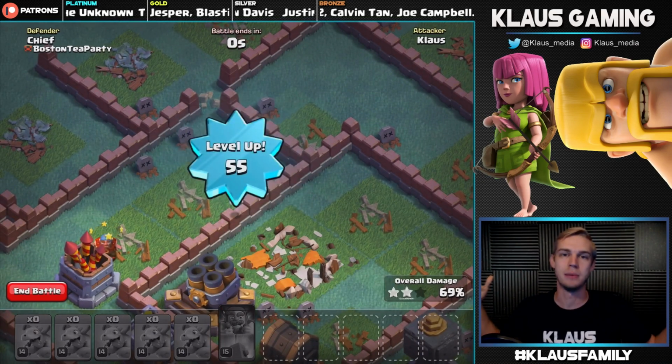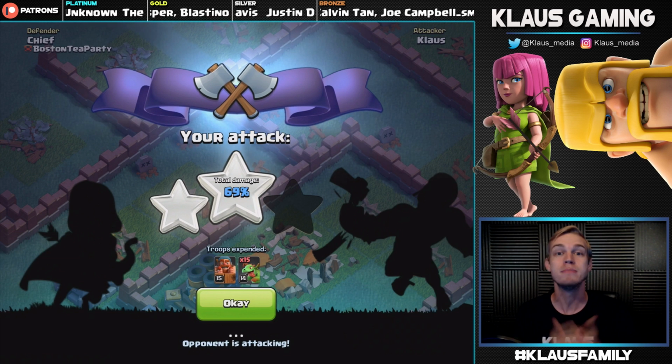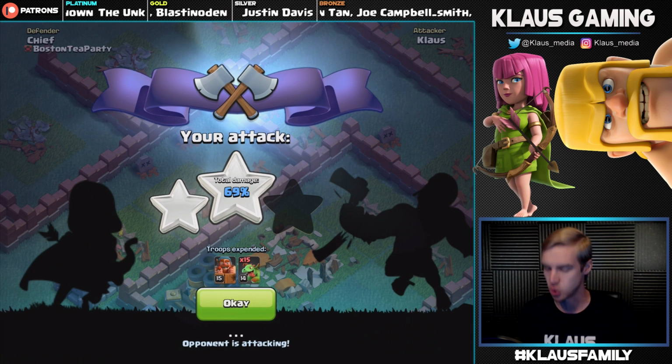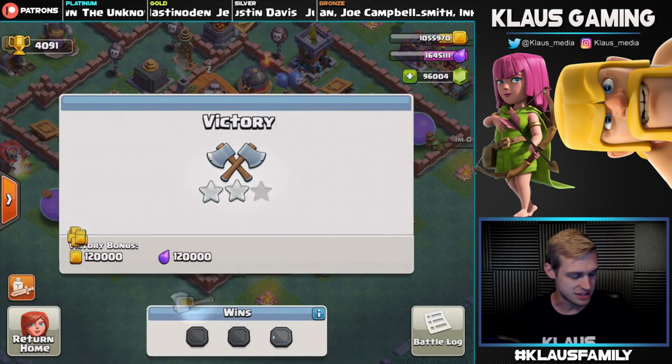Yes, and we leveled up, level 55, boom. Yes, there we go. So 69% 2-star using mass baby dragon. Is baby dragon the best troop so far for Builder Hall 7? I don't know. Of course, combining troops might be a little bit better, but there we go. 69% 2-star, the best we've done today.